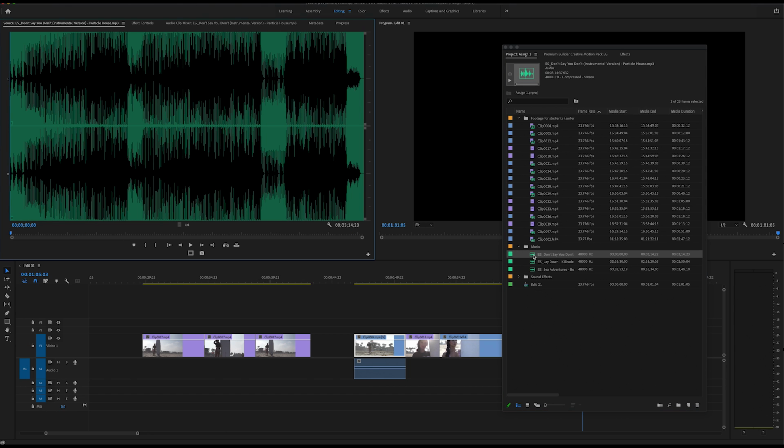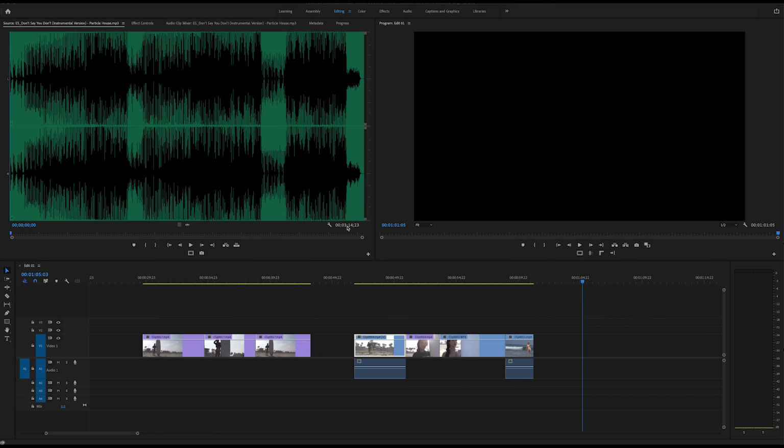Because especially in a case like this, music is very important. Music is going to dictate your pace, dictate your cuts, all this. So you don't want to start putting it together without kind of knowing where you want to cut it to. And with the music, it works exactly the same. Let's say I like this track. I want to use it from here to the end, about 43 seconds long. I select it.